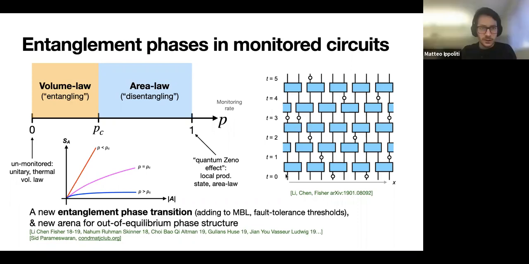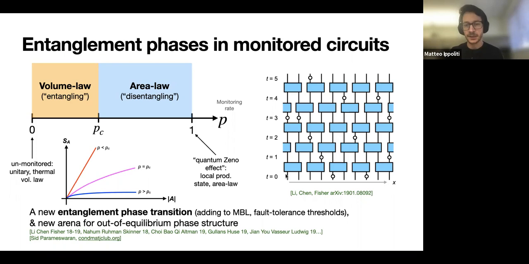Okay, great. So this was very surprising and interesting. In particular, it provides us with a new type of entanglement phase transition that adds to this catalog we have, which is really very short. As far as I know, maybe there are examples I'm missing, but really the examples are the many-body localized phase, so the MBL transition. This is defined by the entanglement of eigenstates of a Hamiltonian or of a Floquet operator, which go sharply from having area law entanglement to volume law entanglement. So it separates a thermal from a non-thermal phase.